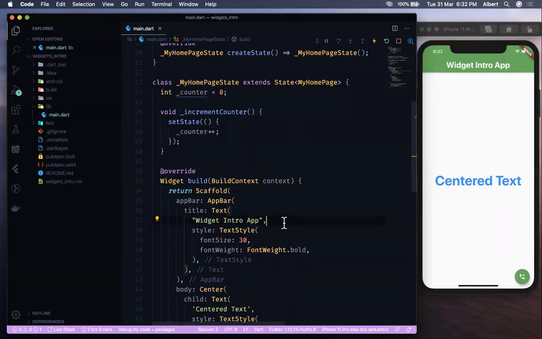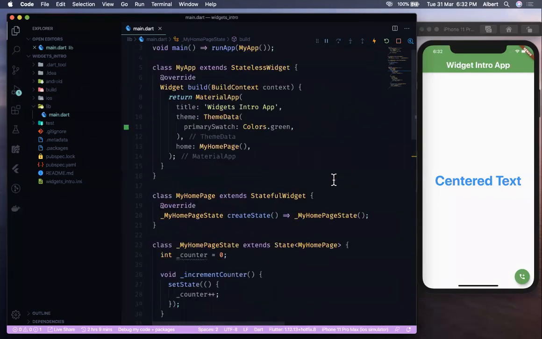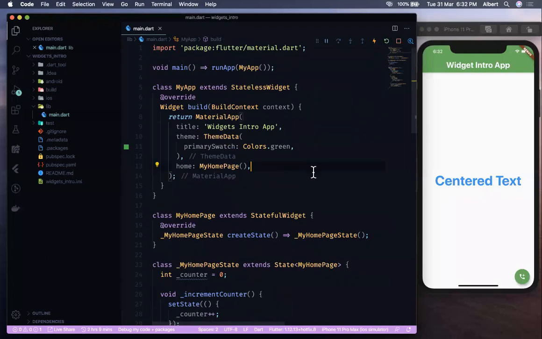Okay, so let's take a break from Flutter itself and widgets, and let's look at some other things. So the editor I'm using is VS Code. I don't like to use Android Studio because I don't know, I just don't like it.